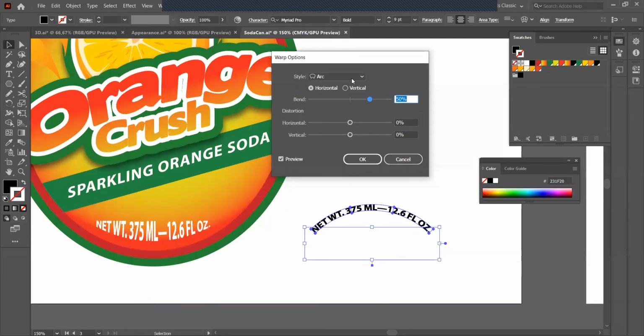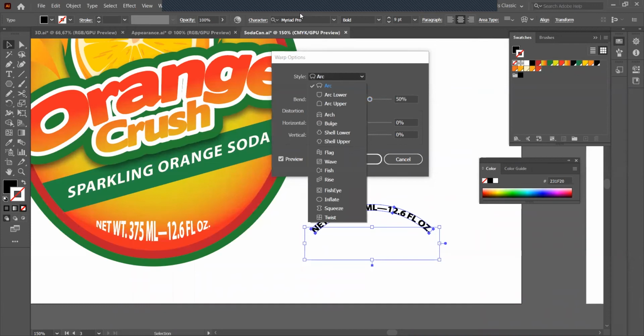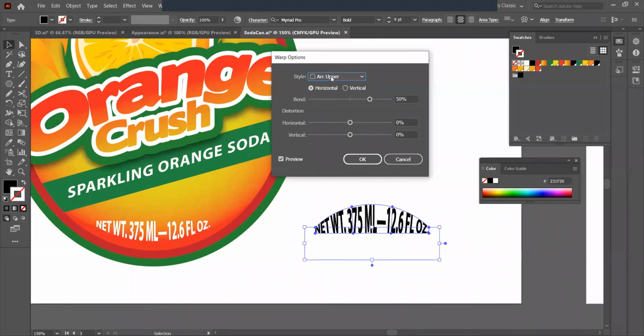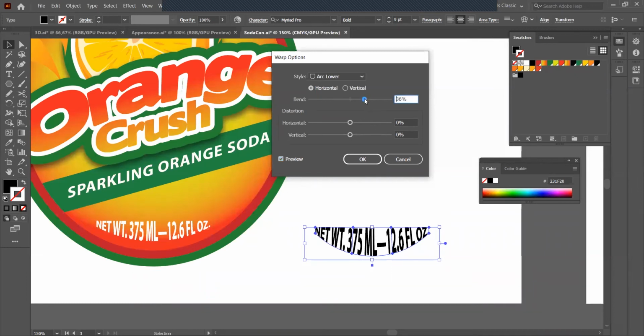Okay, so this one actually, this one too. Okay, this one. Arch lower. Okay. Tapi yang ni dia tak masuk dalam exam class. Okay, because this is a advanced topic lah kot in Illustrator. Okay. Actually tak adalah advanced sangat pun. Okay. Alright.